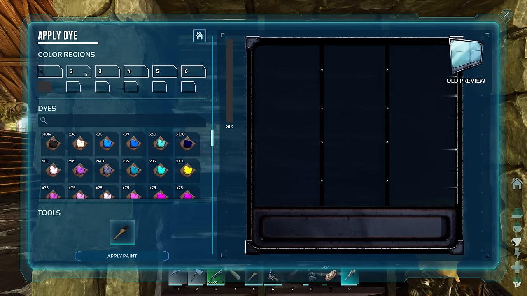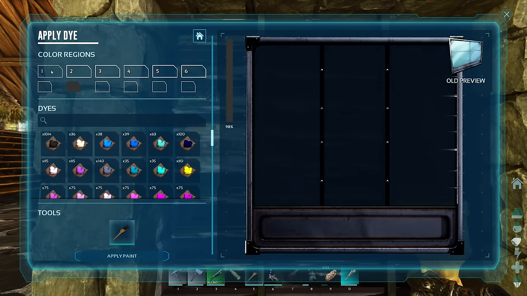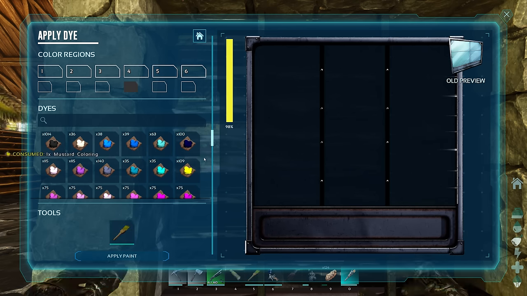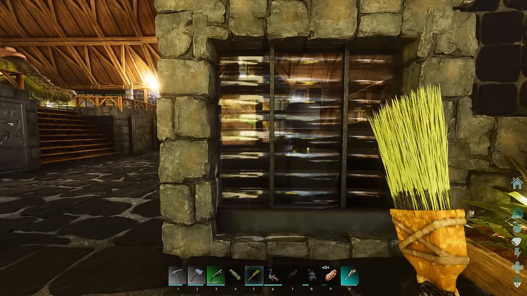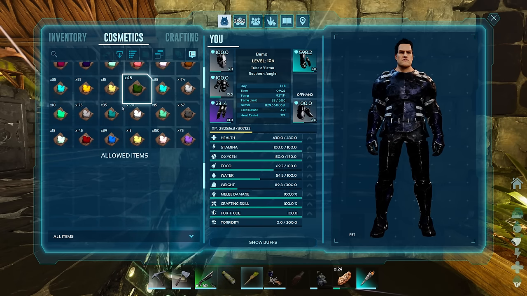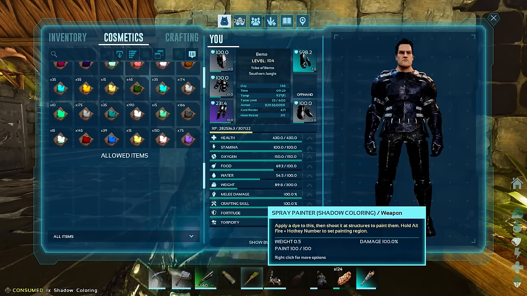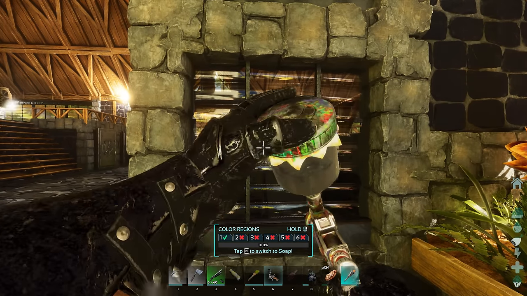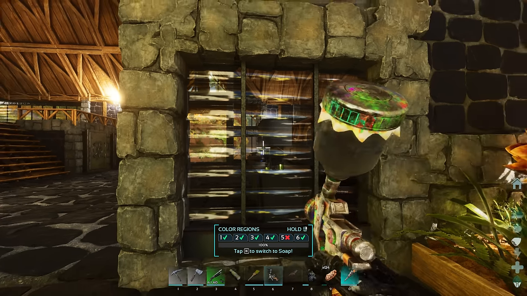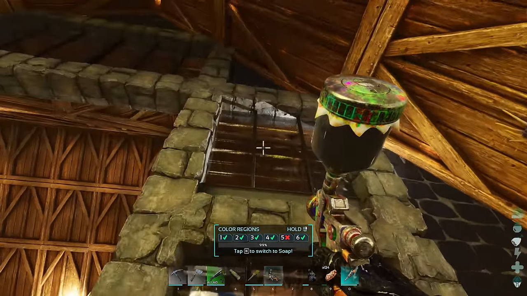That's going to be field 1. 1, 2, 3, 5. But what color is... Hold on, let's put this down here. What color is the glass? The glass color is going to be 5. So 1 through 6, we can do the shadow color. No! Not that. That looks good. That's a whole frame.